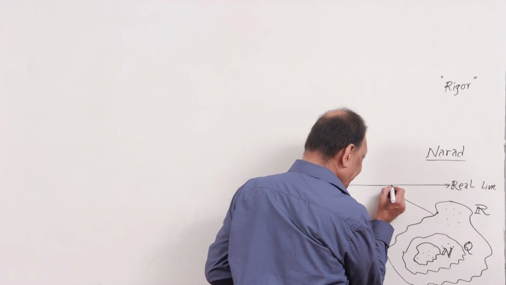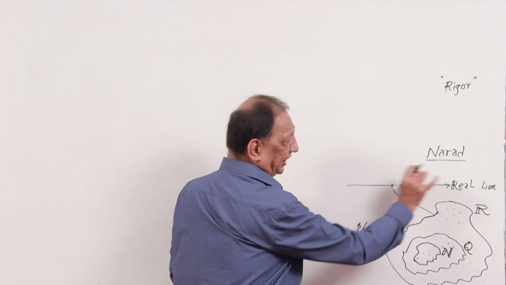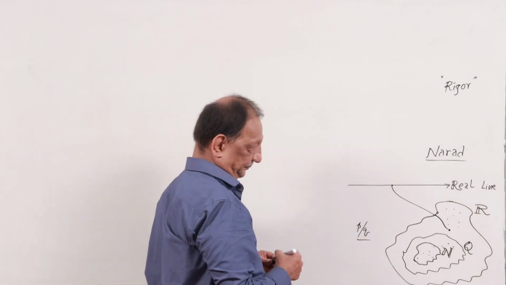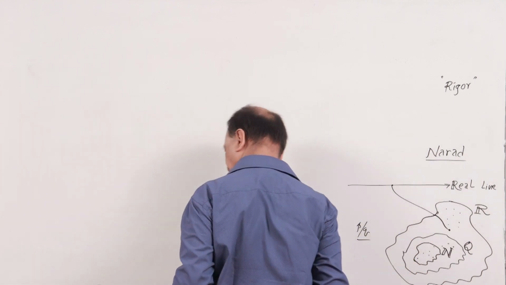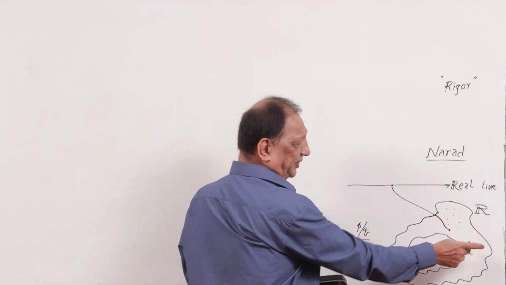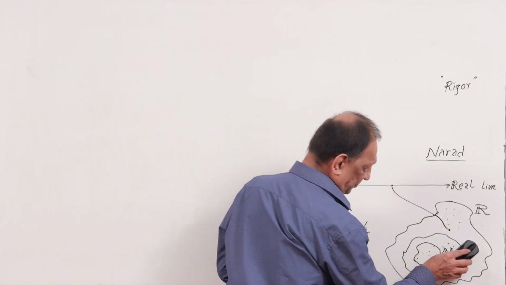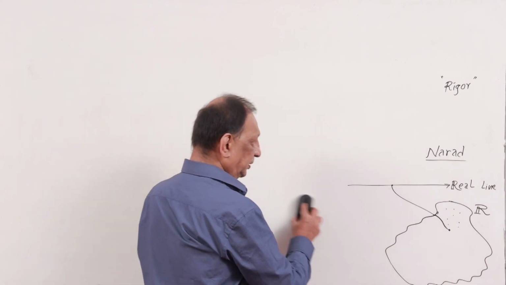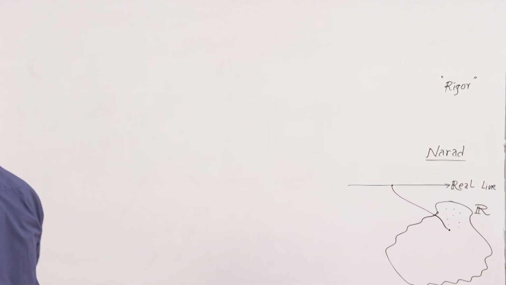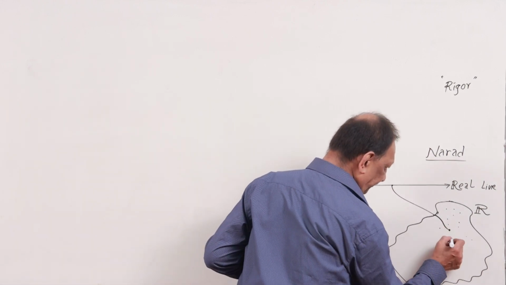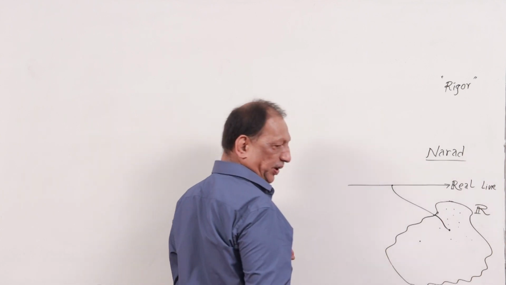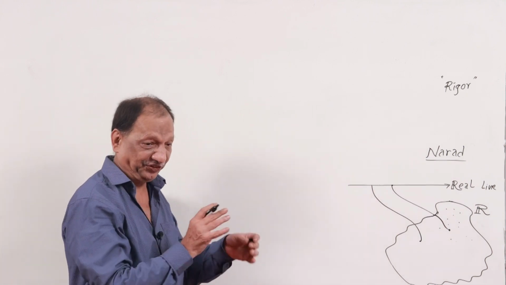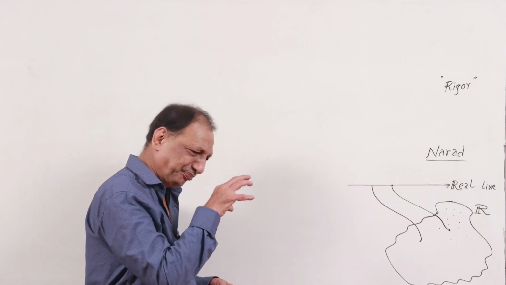So one way of doing that, what I have done during our discussion here, is to say, when you say real line, every point, any distinct point on the real line will always map onto a distinct point in the set R, which can be inside here also. I have not shown that here. Maybe I should rub it off. This can be an integer, it can be rational, it can be irrational. Doesn't matter. Same way, every real number in the set R maps to a distinct point on the real line. So this is what I have assumed actually. That is enough. But people don't even make this assumption.